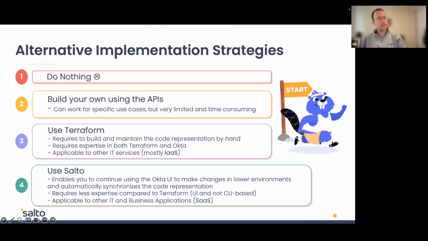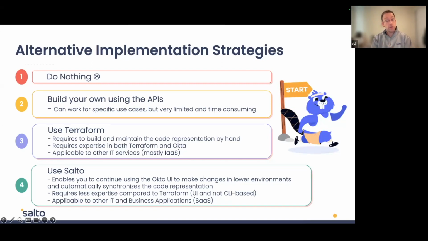What can you do when you start doing something? So in some cases, we're seeing customers trying to build their own using the relevant APIs. It can work for specific use cases. If you have specific configuration types, very specific ones that are the core in your organization, you might be able to pull something on your own, basically reading those, and you will get some JSONs from the relevant APIs. You can version control them in Git, and you might even change them and deploy back. It will be very limited, error-prone, and time-consuming. But it is doable. That's the basis.